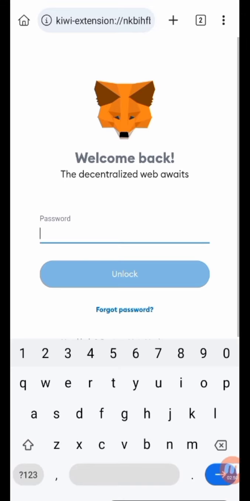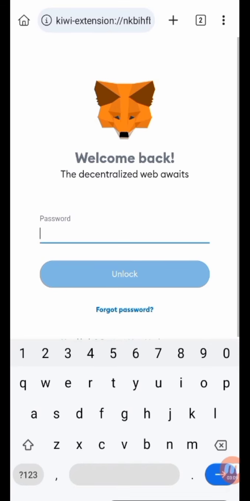So you can see it's going to the Kiwi extension. It's connecting direct to the Kiwi extension. So guys, you can see it's going to bring out this. All I just have to do is to put my password. Remember that we are meant to submit the same wallet address, the same testnet address, the one you use for your testnet, in your Satoshi app.